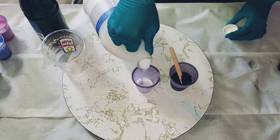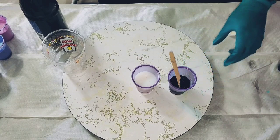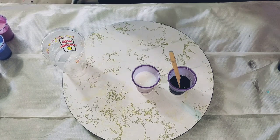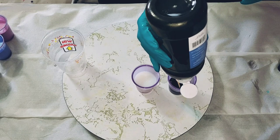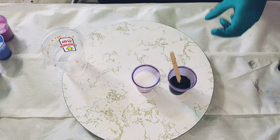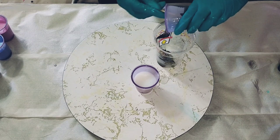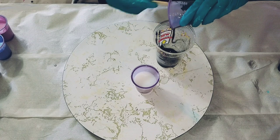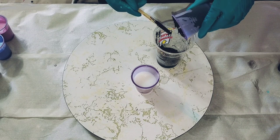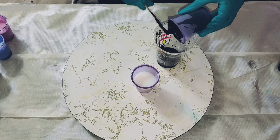So here I am just pouring the pouring medium straight into this 5 ounce cup. Didn't use the 1 ounce cup to measure. Reason being is that the black paint in the cup is already 2 ounces. And so I just measured pouring medium to the same height of the black paint in the cup, right? And of course, then I will be transferring everything, the black paint and the pouring medium, into the cup, mixing it. You're gonna see how I use a lot more water, because this paint does require a lot more water to get it to the same consistency, guys. And everything has to be within the same consistency.